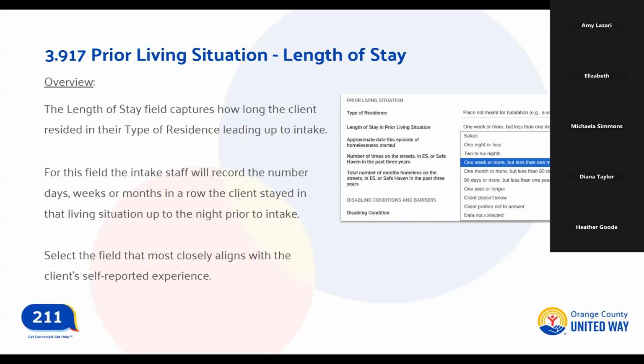Following the type of residence question, staff will then ask the client about their length of stay in that type of residence. For this field, the staff will record the number of days, weeks, or months in a row the client stayed in that living situation leading up to and including the night prior to intake. Select the field that most closely aligns with the client's self-reported experience.